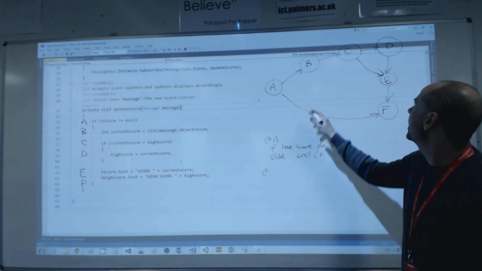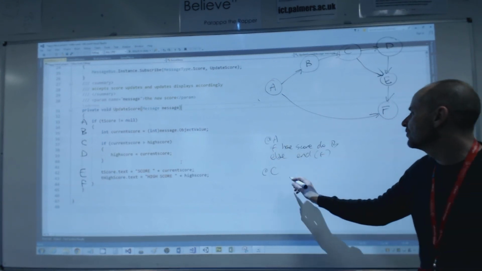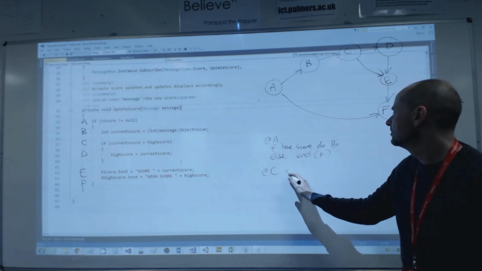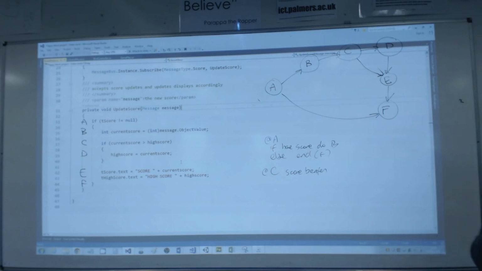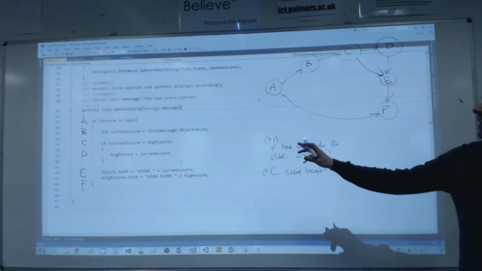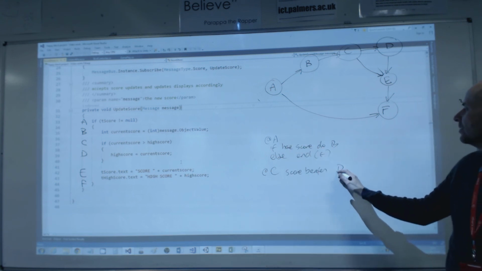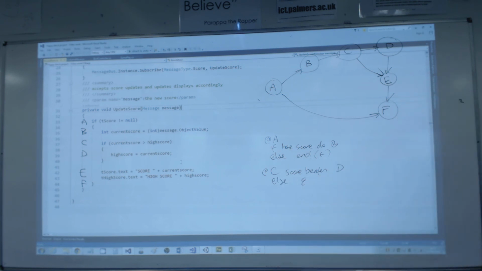So I'm just going to say and it was at C. And if, let's have a look at it, so if score beaten. Notice I am not just replicating what's in the code. I'm actually giving a bit of meaning. So I'm saying, oh yeah, what that means is score's been beaten. So if the score's been beaten, we do D, else we do E. Okay, and that is it.